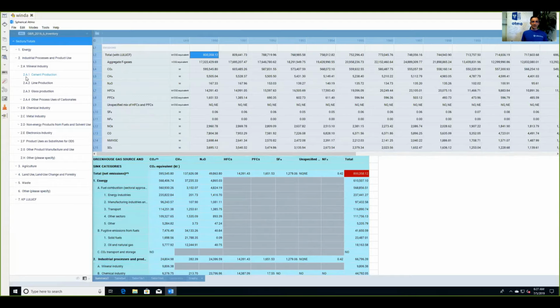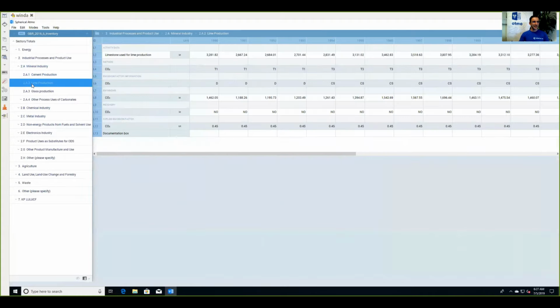So let's review the process a little bit. You have the data entry tree, the sector and category tree, and at the leaves, at the lowest level of this tree, you would have data entry sheets like this.